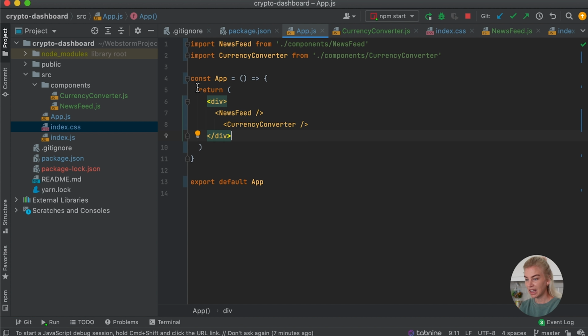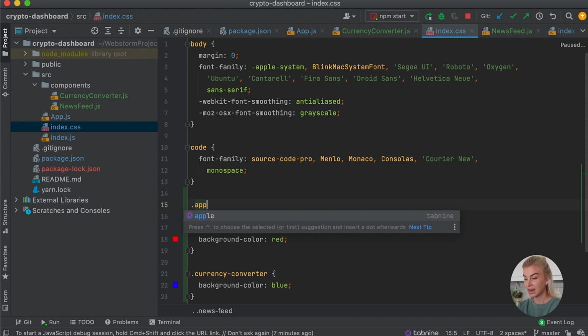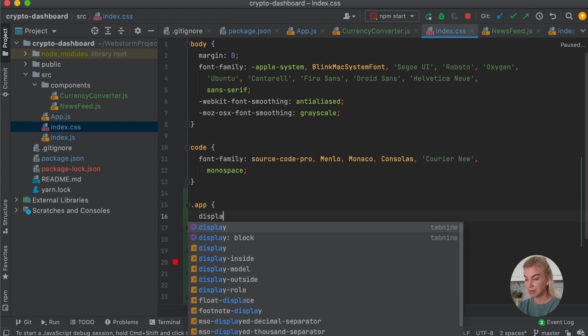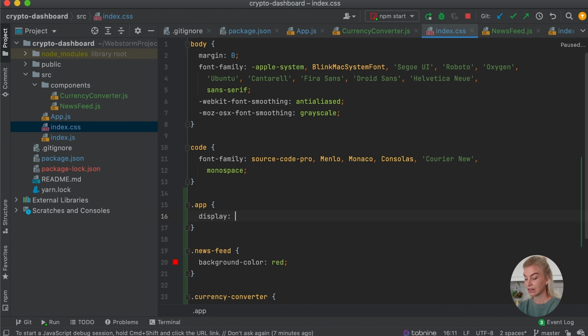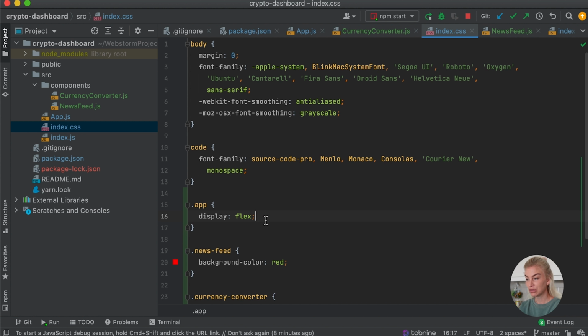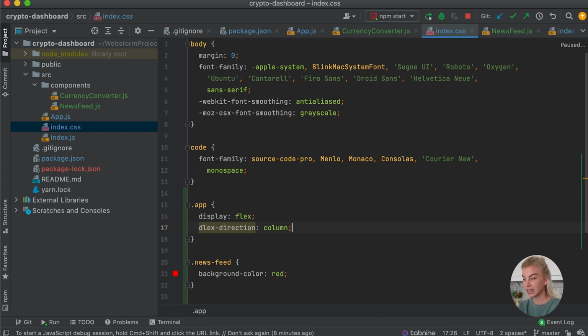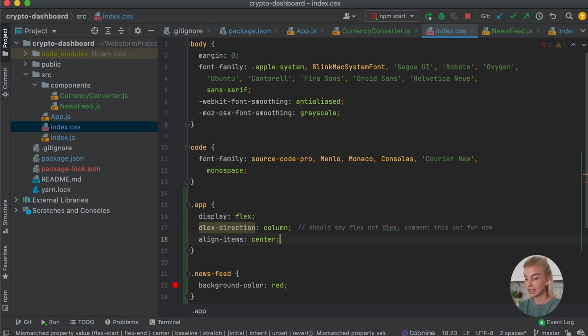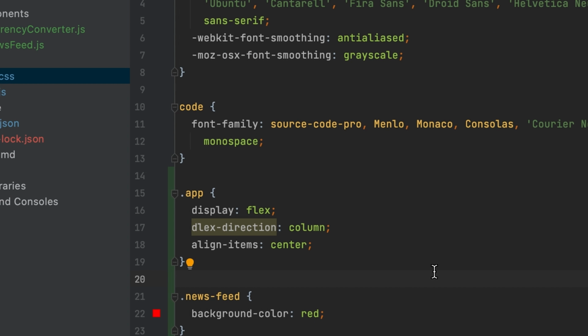So let's go back in here, and on this div, let's just go ahead and give this the class name of app. And go back in here, just above here, I'm going to add an app class, and I'm going to say display flex. Okay, so now the two appear next to each other. Wonderful. While we are here, I'm actually just going to give it some more styling just to make sure that they're always next to each other no matter what. Flex direction column will just mean that they're always next to each other. And I'm going to align items in the center. Okay, so that is just something for the future when we start building this out a little bit.